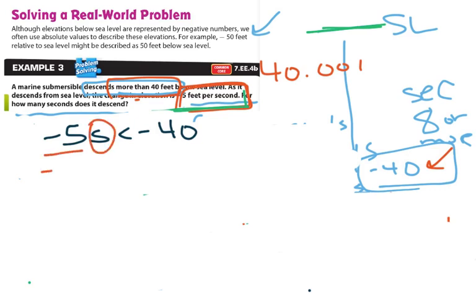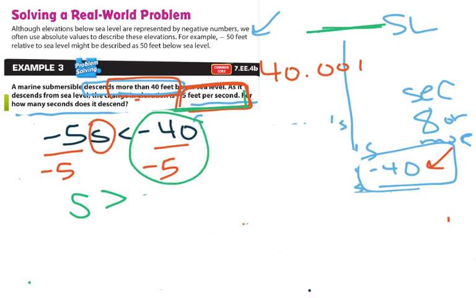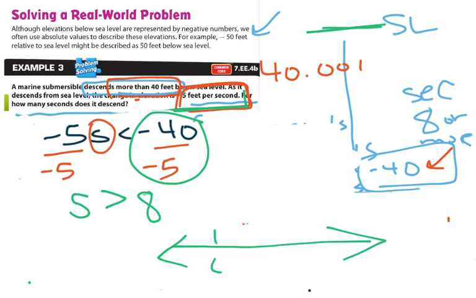I'm going to have to divide by negative 5, right? Both sides. And as soon as I divide by negative 5, since it's a negative number, don't forget, your biggest mistake is going to be to forget to flip it, and I need to flip my sign. So I'm going to do that in there first, right? And so now I'm left with s is greater than negative 40 divided by negative 5 is positive 8. Okay? So s has to be greater than 8. If I'm going to graph this, then I've got 0 here, let's do 4 here, 8 here, let's do 12 here. Let's see where it is.